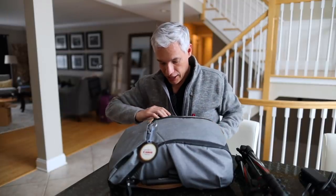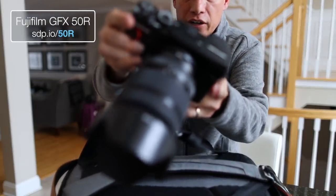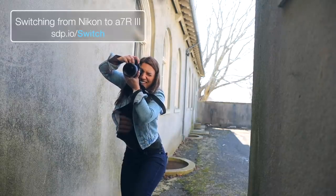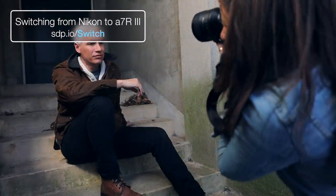Okay, here's the exciting thing. I have the Fujifilm GFX 50R. And I haven't had a chance to spend much time with it yet. The reason I borrowed this from Fuji, Chelsea's new camera is the A7 R3, which has always been my favorite camera. So I had to find something different.